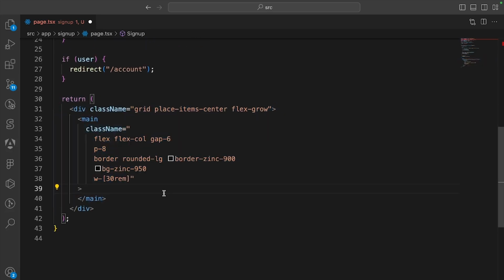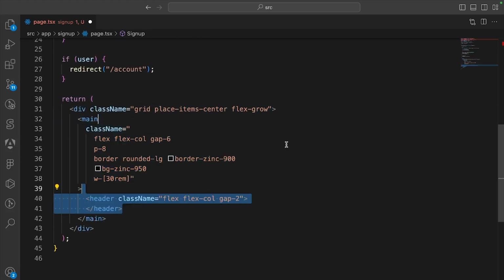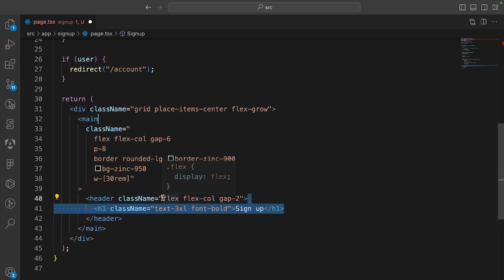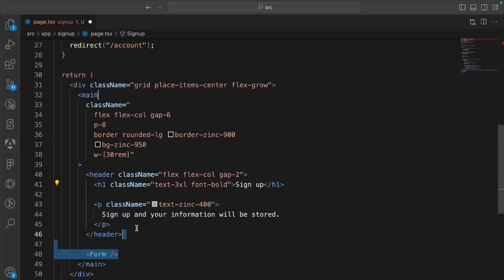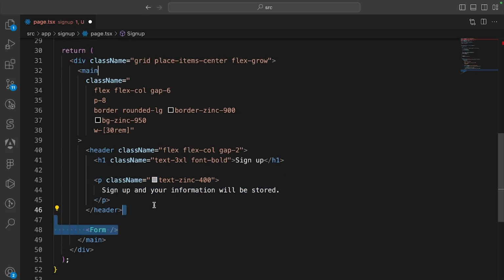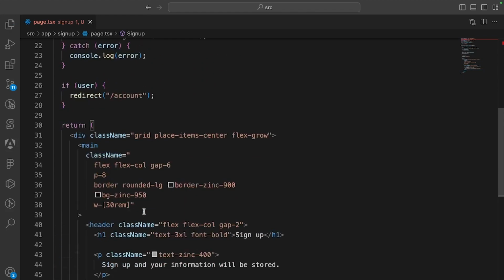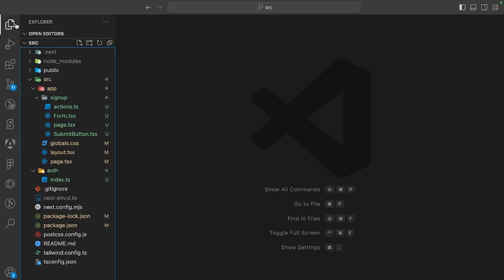And then here, we're going to create a main right there. And then we're going to create a header inside of this main function, and then it's going to contain an h1 and also a paragraph tag with some dummy text. So this isn't really important to the actual form of the application, but mainly the logic is stored inside this form function. So then we could actually press save, and then we could close this file.